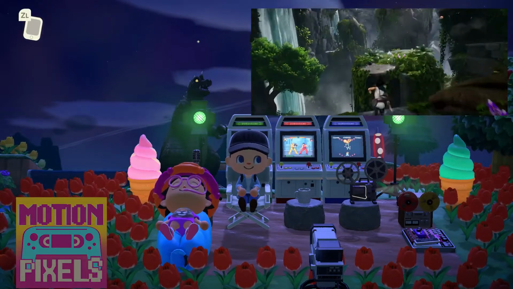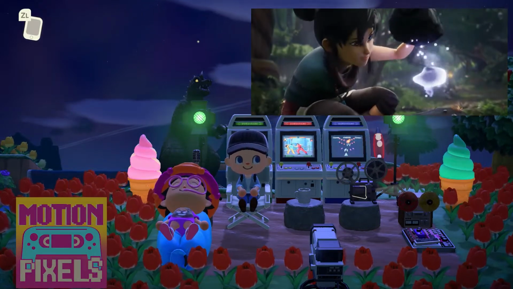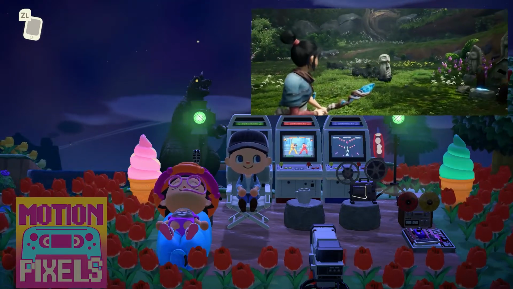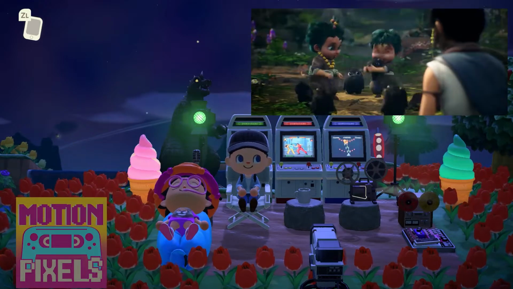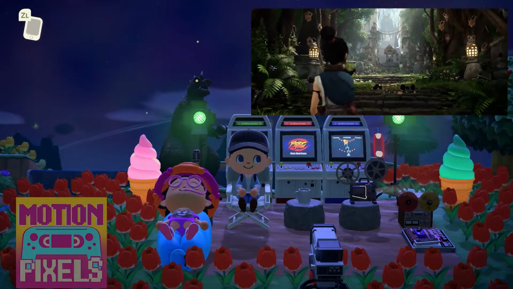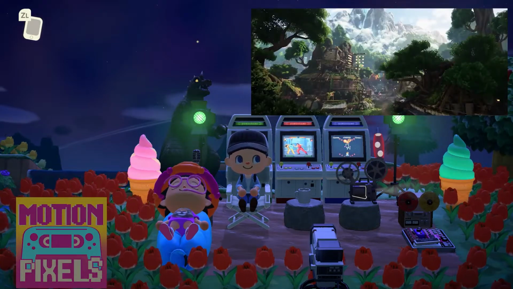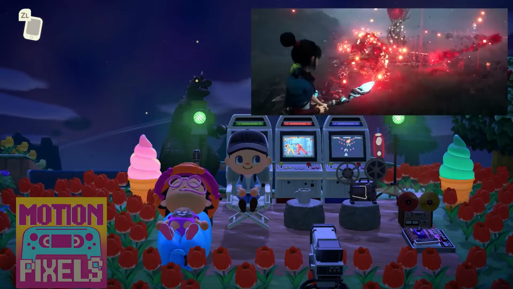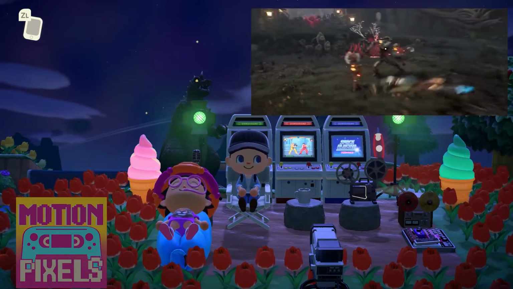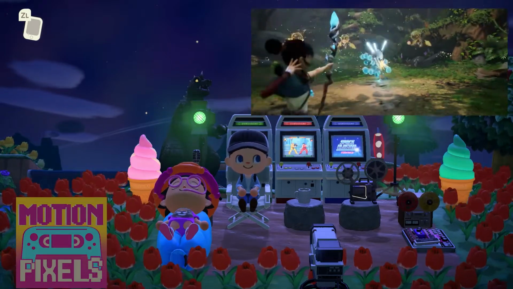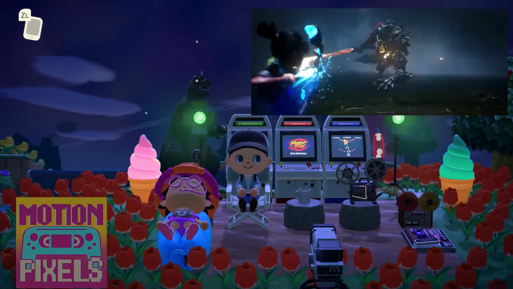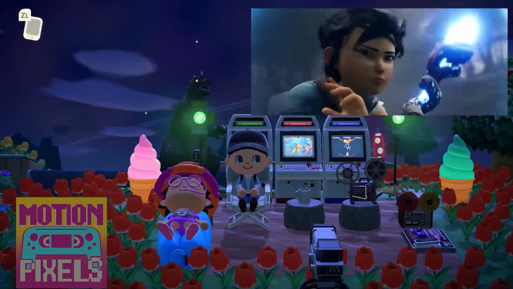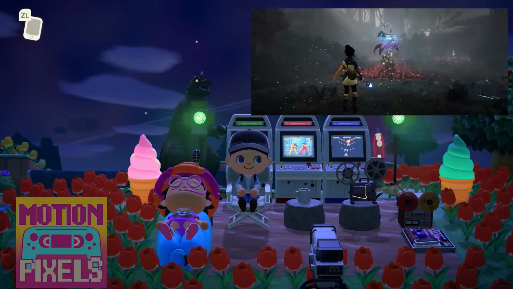Mm-hmm. And even the theme, it has this weird Eastern Chinese or some sort of Asian historical setting, like back in ancient times, a kind of vibe with temples and overgrown forests and magic and things like that. It gives me kind of Princess Mononoke vibes, like the Ghibli film. Yeah, it just looks so unique and well done. I feel like that's going to be a really well done adventure game. Mm-hmm. That's going to look amazing and probably have a good story with it too.